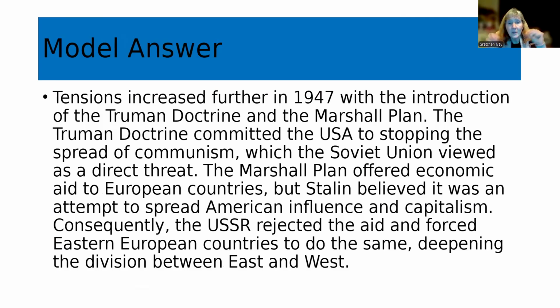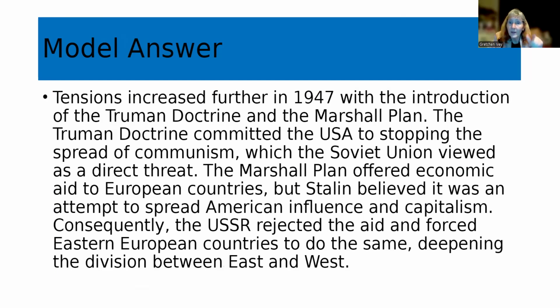The Truman Doctrine committed the USA to stopping the spread of communism, which the Soviet Union viewed as a direct threat. The Marshall Plan offered economic aid to European countries, but Stalin believed it was an attempt to spread American influence and capitalism. Consequently, the USSR rejected the aid and forced Eastern European countries to do the same, deepening the division between East and West.